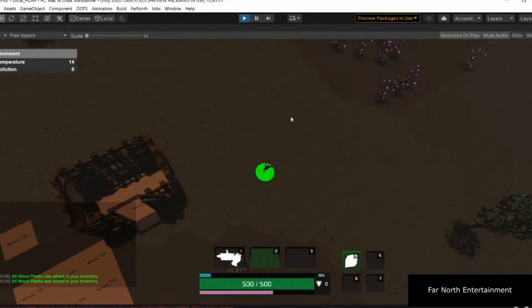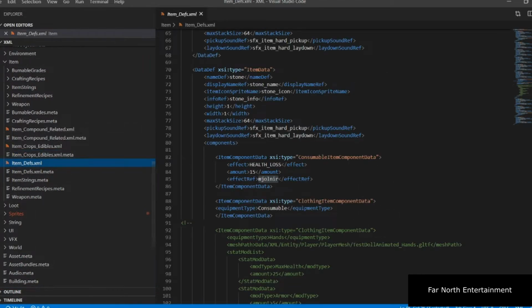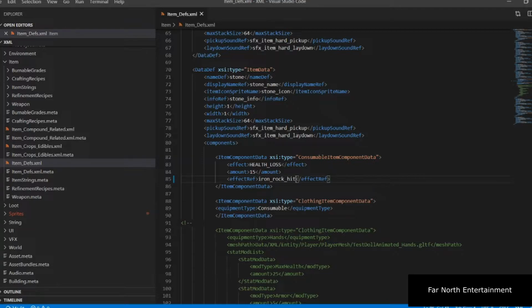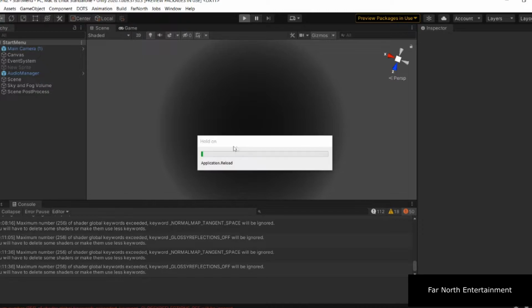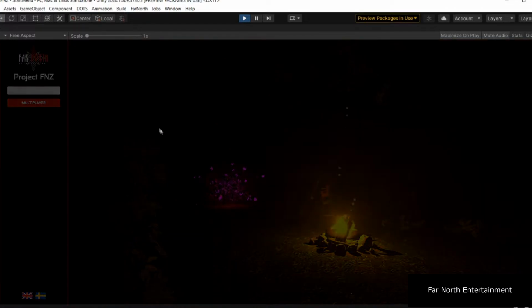So for example, if you don't want the lightning bolt, we can head into the XML here and we can go to item defs here where we have the stone, and we can for example change this to another XML def for the effect when we excavate rocks. And when we start the game again, the visual effect of eating the rocks will have changed. So yeah, this is just a placeholder effect. The idea later is that food and similar will be consumed and you will regain health and get other benefits.